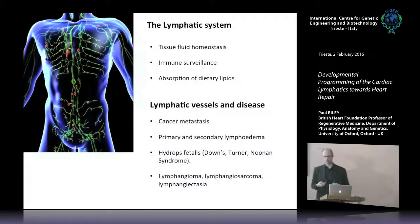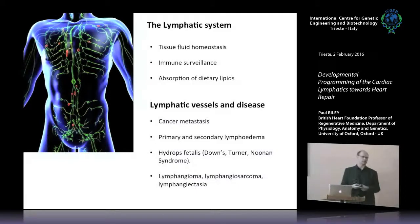The lymphatic system is a route for primary tumor cells when they metastasize and migrate to secondary sites. Evidence of tumor cells in the lymph nodes is a very poor prognostic marker. There are various forms of lymphedema where lymphatic vessels swell at the collecting vessel end. There are also instances of hydrops fetalis — Down syndrome is a good example — where fluid accumulation on the neck of the developing fetus indicates this. Various lymphangioma and lymphangiosarcoma are also cancer-related conditions affecting the lymphatic system.